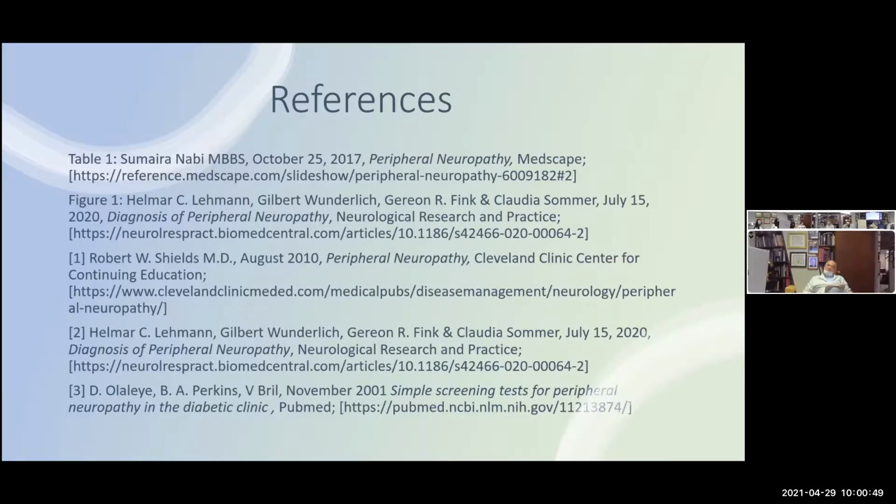Then there's another group that is related to nutrition, vitamin deficiency. And believe it or not, there are still people who are deficient in vitamins. And once you replace the vitamins, they improve. B12, thiamine, B6, pyridoxine. These are all things that we can measure. And then there are neuropathies secondary to environmental factors. Always ask about their jobs, exposure.